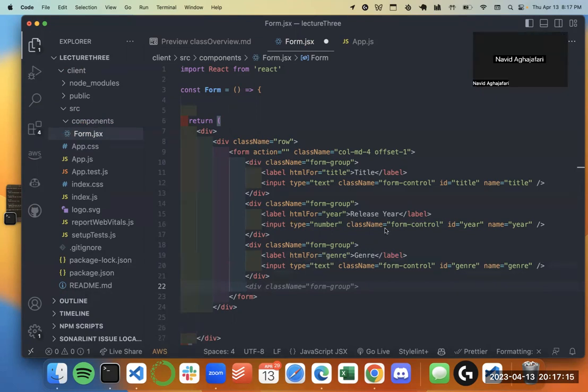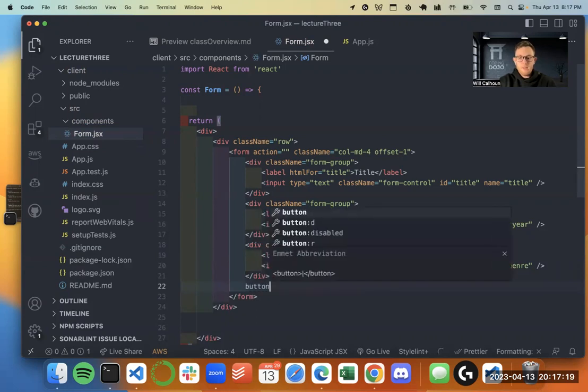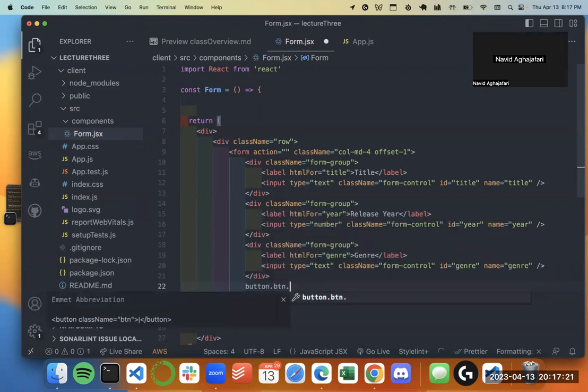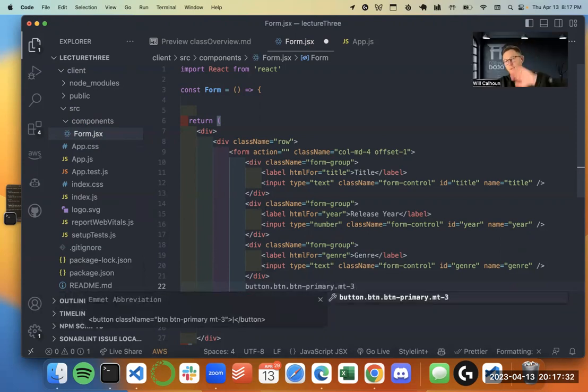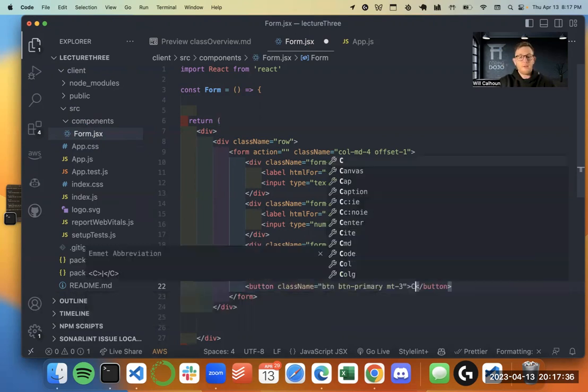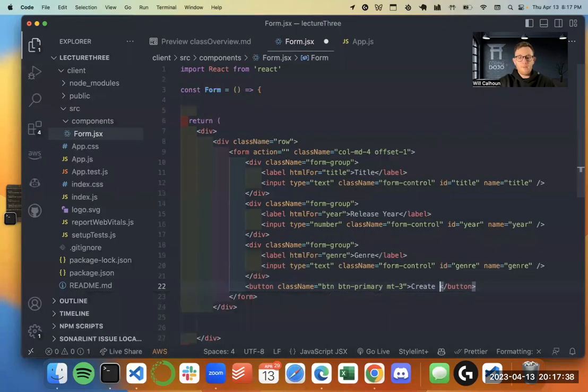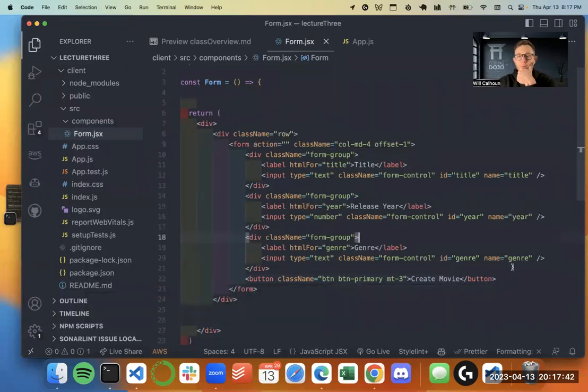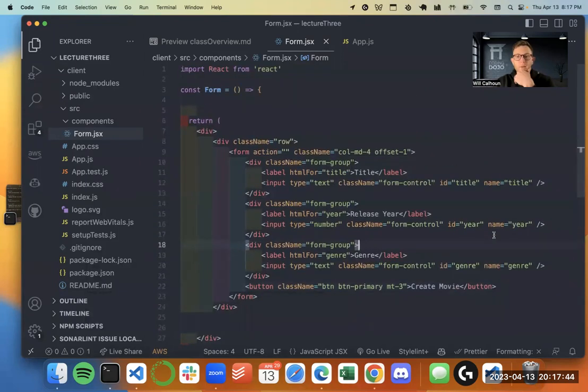Yeah, this is button.btn, and let's do primary, Isaiah. So button.btn.btn-primary, and then I'm going to do .mt-3, so it gives me a little bit of margin on the top. Now it gives me a blue button. Perfect. I'm going to say create movie. Great. Cool. So we've done that. That's awesome. We have our form.